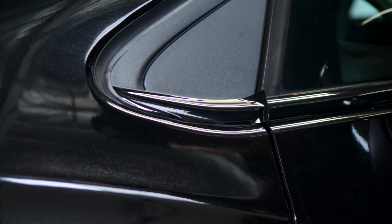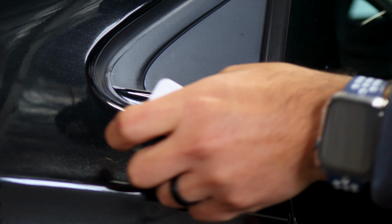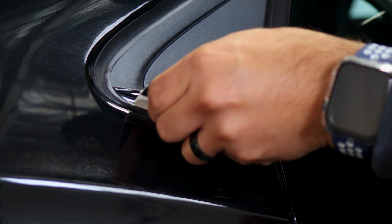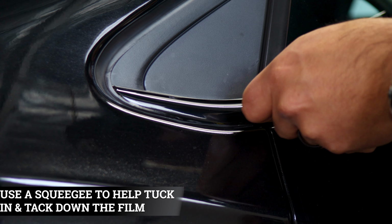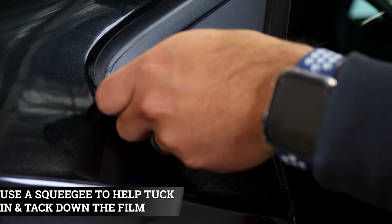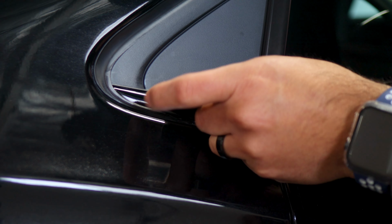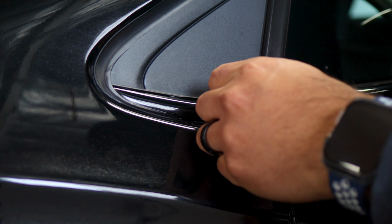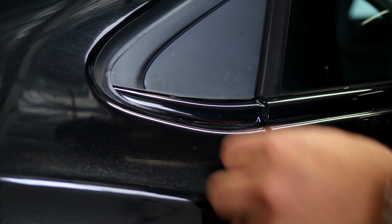So just place the film, grab your squeegee, start tightening it down. Some of the sections on this side of the film you could tuck in underneath here, and on top you could tuck in the film. So whatever you could tuck in, that's perfectly fine. That way it gives more full coverage on the chrome. So tuck in whatever you can tuck in, and then once we finish tucking in, apply heat, and then we'll trim off excess material.